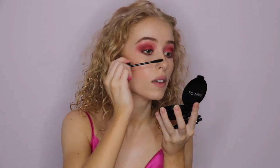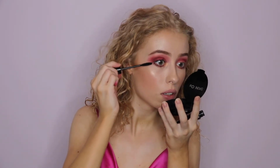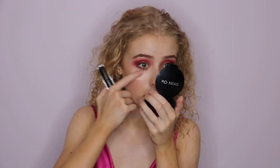So far I'm living for this mascara. There's like no clumpiness at all, and it's coated my lashes perfectly. I'm so used to my lashes looking like spider legs or just so clumpy I need to take it off and then reapply it, and it's just so annoying. But this is really nice.